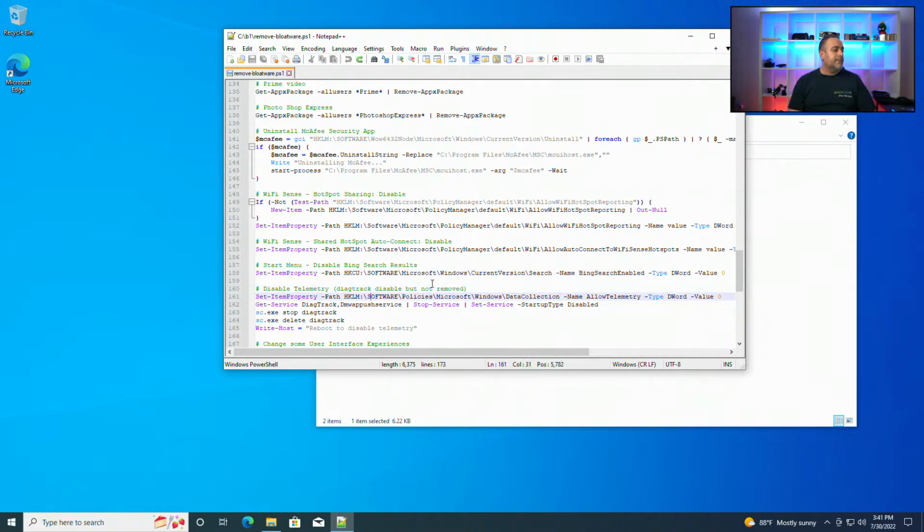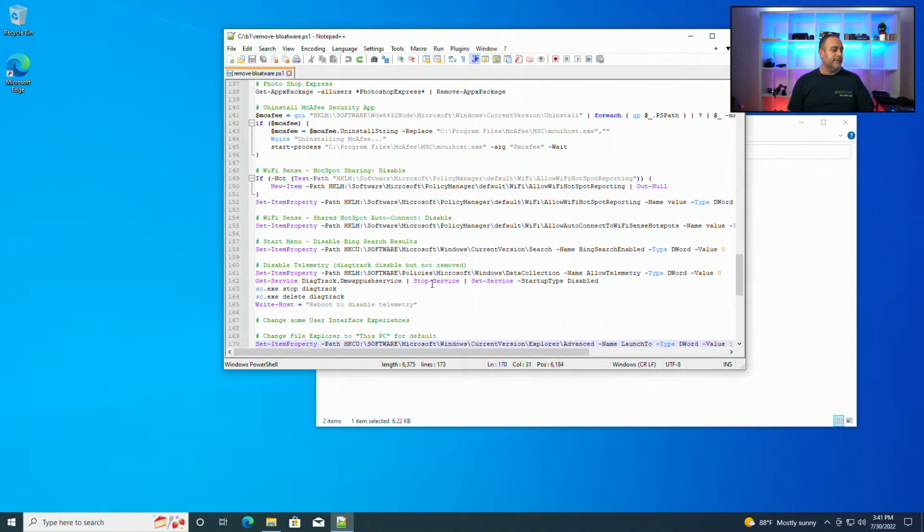Disable telemetry, we remove the diag tracking. That's something Microsoft sets up. It tracks a lot of crash programs and other stuff like that, but it also takes up a lot of resources in the background. And if you have an advertiser ID associated with your computer, then you're already being tracked by Microsoft by that. So this will remove that tracking automatically for you. You will have to reboot your computer. That's that little note there. It's going to tell you to reboot.